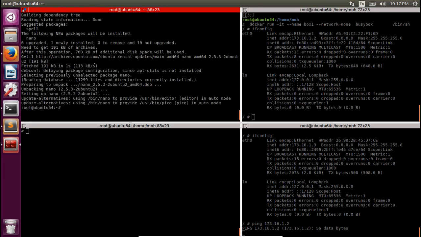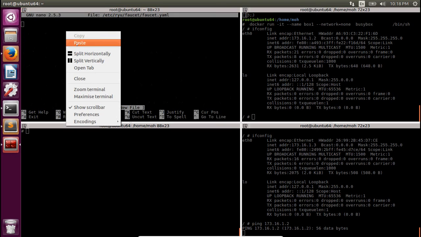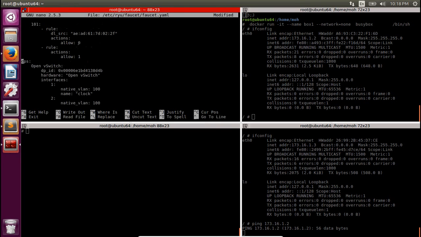Then now /etc/faucet, this is the default directory, then faucet.yaml, and I'll paste this one.